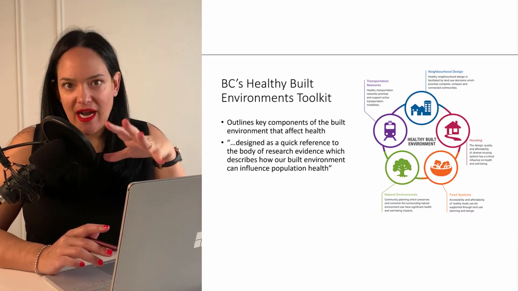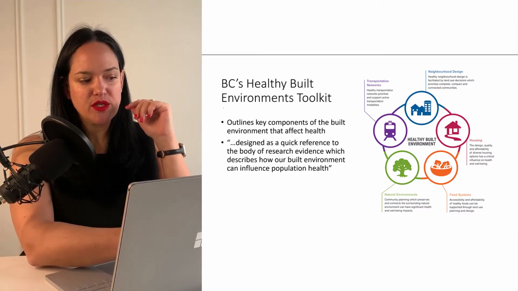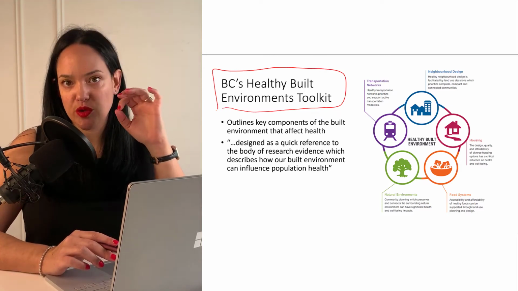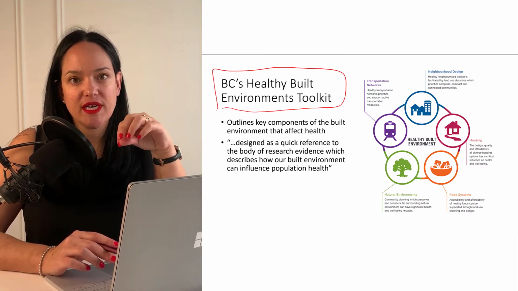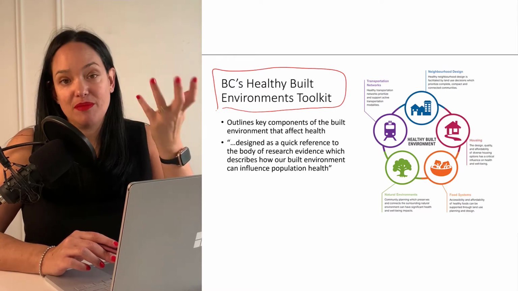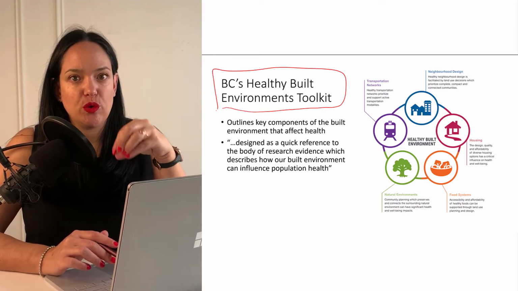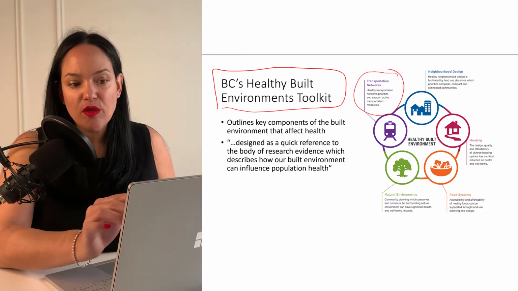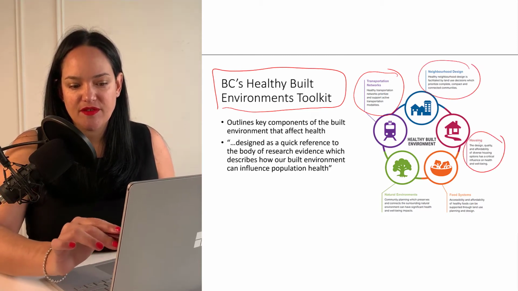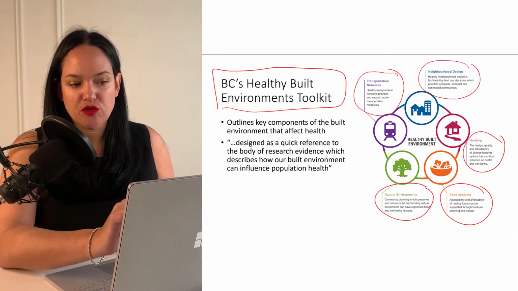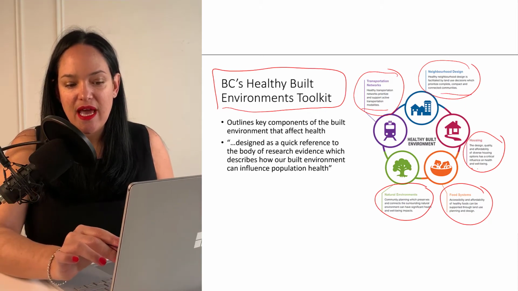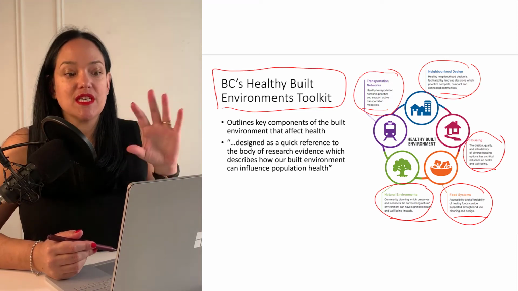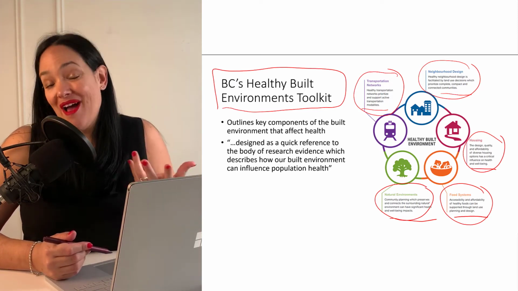Okay, so to guide our discussion on the built environment, we are going to spend most of our time looking at BC's Healthy Built Environments Toolkit. So this is a toolkit for organizations that are trying to, let's say, build things and they want to do so in a healthy way. This toolkit really divides healthy built environments into 5 different components. Okay, so we're going to look at transportation networks, neighborhood design, housing, food systems, and natural environments, and how humans can contribute to making these healthier in nature.